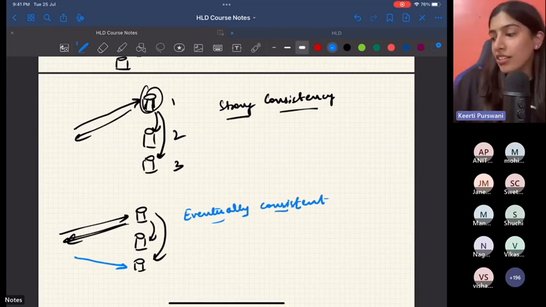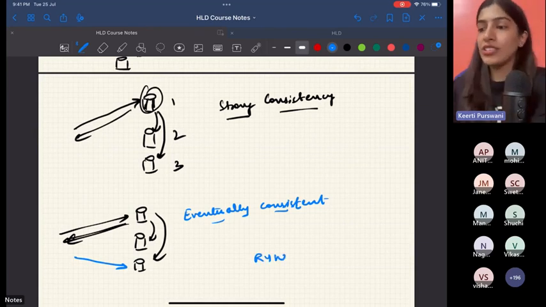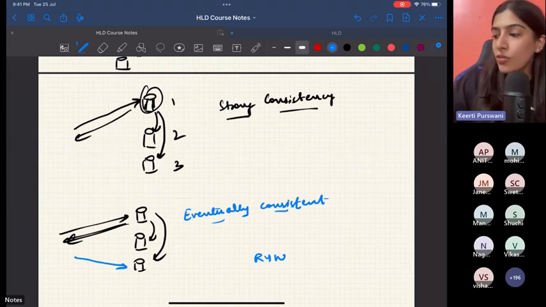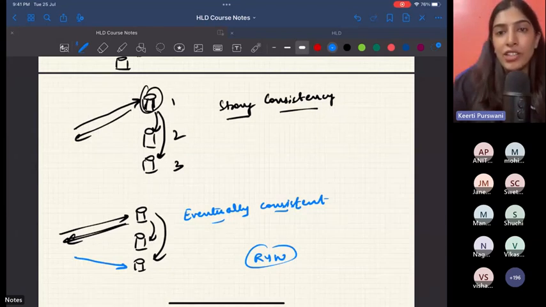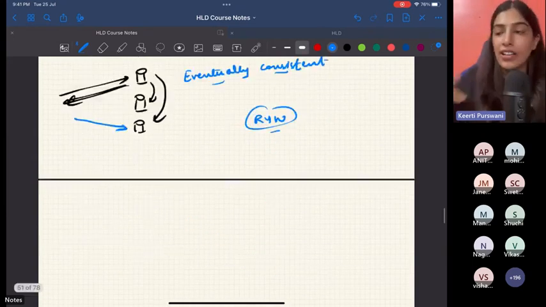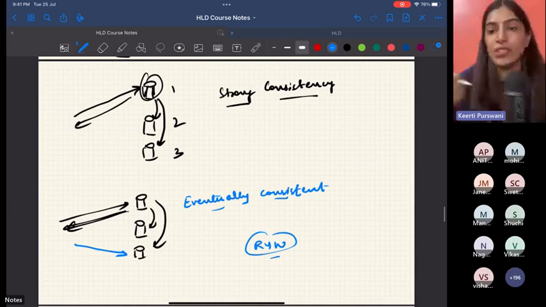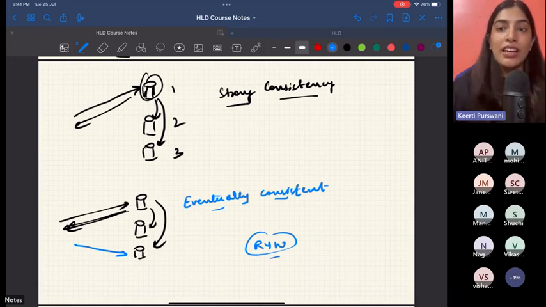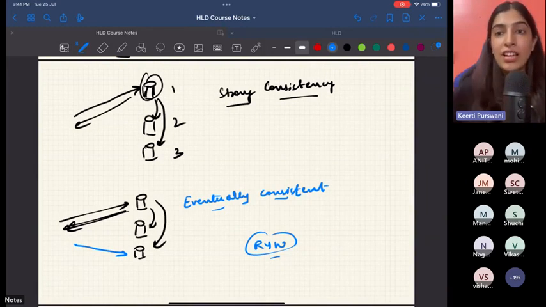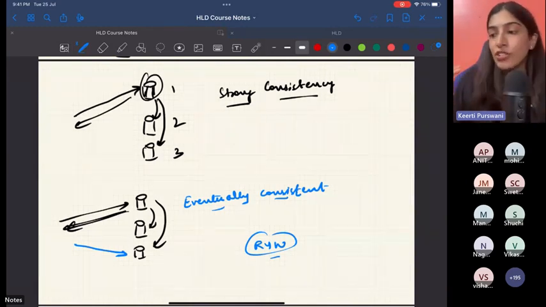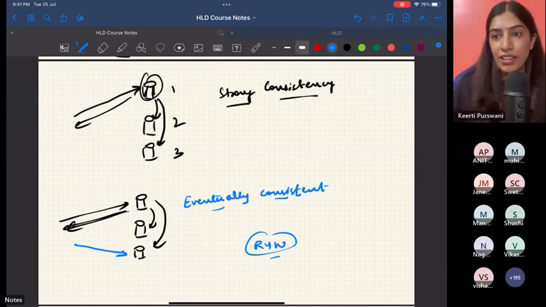There's something also called read your write consistency. This is just another thing that is there. What this says is that if a particular client is writing something, then that particular client should always see strongly consistent data. What does it even mean? Suppose I am writing a social media post. As soon as I put something on Instagram, I try to refresh it to see whether I was able to post or not. It is okay if everyone else is able to see the post after, say, 2 or 3 minutes or after 5 minutes, but since I was the one who posted, I should be able to see it immediately. Correct? Yes. So that is called read your write consistency.